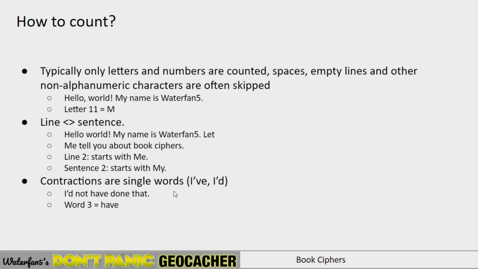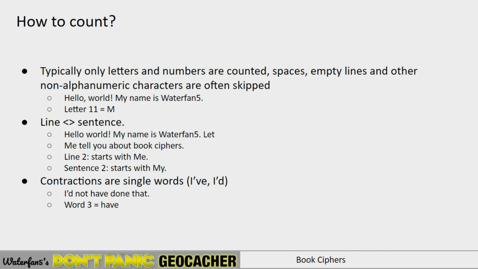And the last one is just an often mistake. If you see any contractions, that's a single word. There's no spaces in between. So this is only 2 words. And so "I would not have done that", which is not even correct, but the third word is "have" here, right? So that's important when you start counting. Now, often you may have to count a little bit more and you will see minor mistakes. And again, the cache owner may have said, no, I count spaces, I do this. There's no real rules of how to count. I'm just telling you common ways of how it's counted.